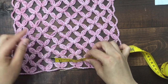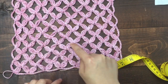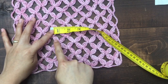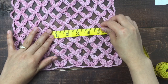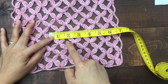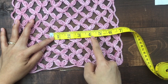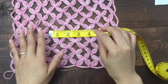Or I'll show you, you can measure a different way, in a different row too. Whatever 5 stitches are made into the same stitch, that is the V. That is the V. But I measure on top of that V, just to show you one more time. So see? Here I have 1 V, 2 V, and half of the 3rd V. So 2.5 V treble clusters equal 4 inches. Okay, this is the width.